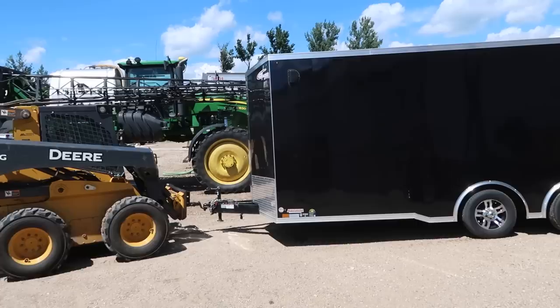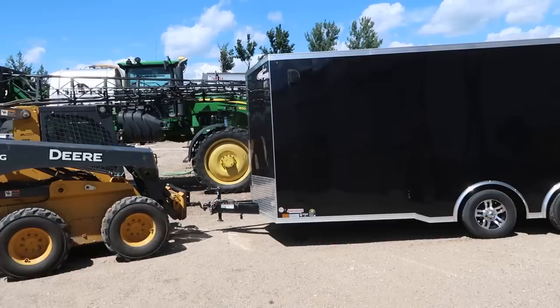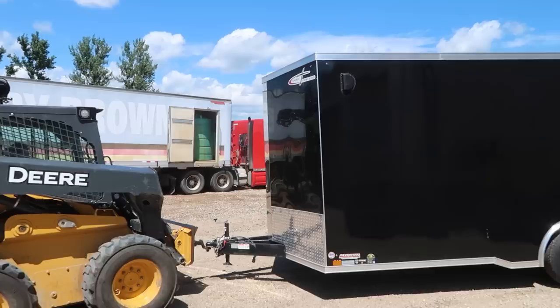Onyx is moving his go-kart trailer into position so he can wash his go-kart in the trailer. We've got some races in Wisconsin next week we're going to take him out to. You can watch for that on the Between the Rows channel — that channel should be linked down below for anybody interested.